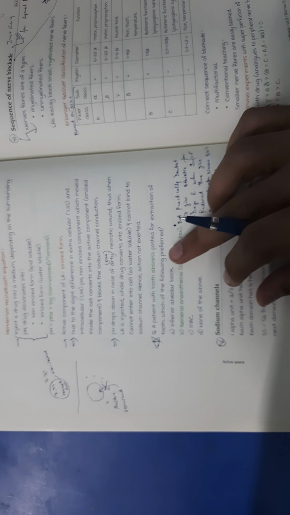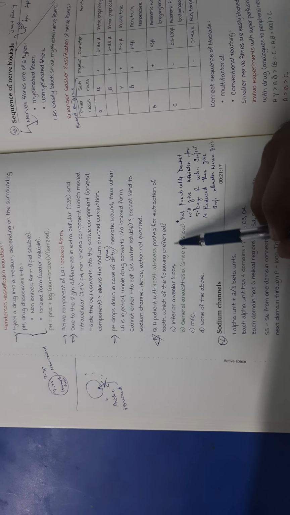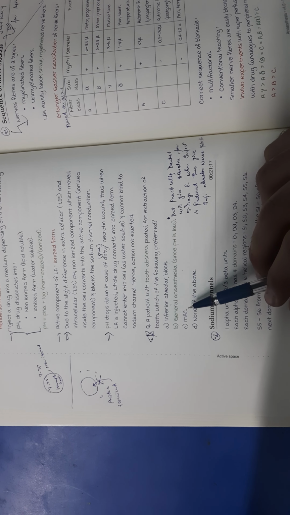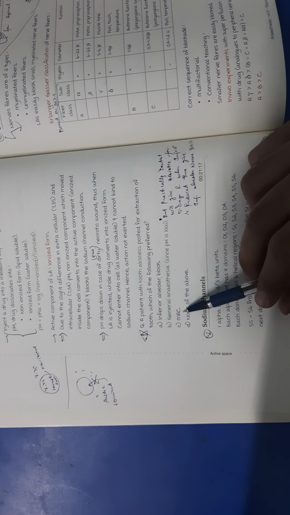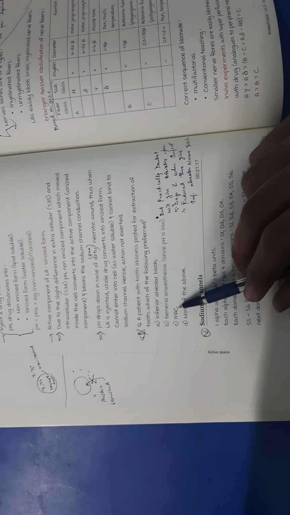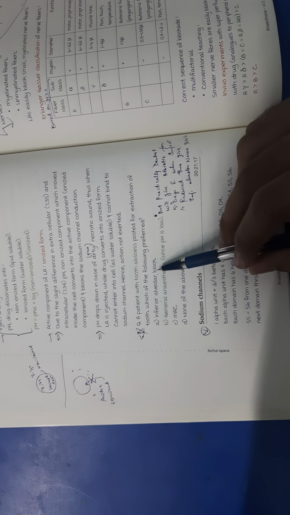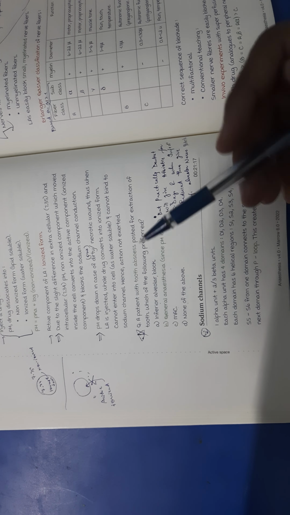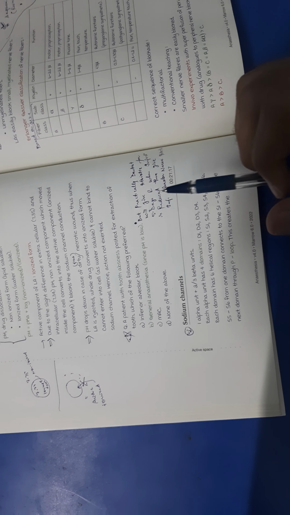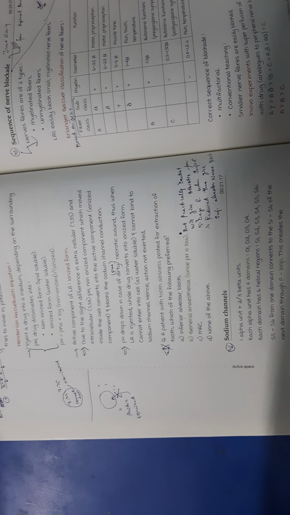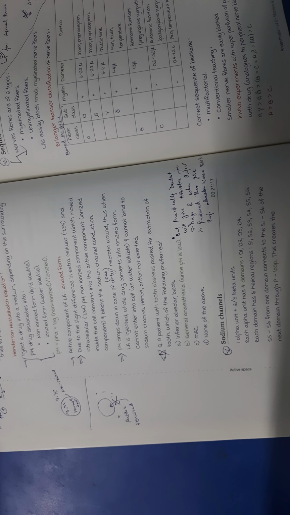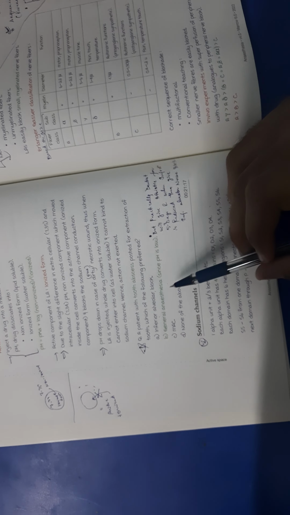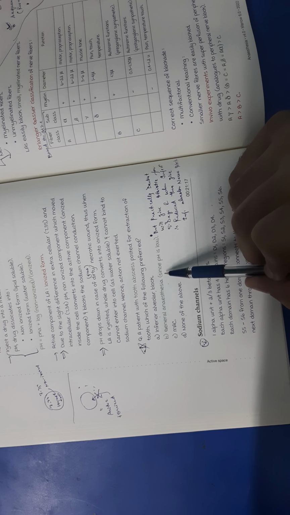An example of this: in a tooth abscess, what kind of anesthesia will the dentist use? Inferior block, general anesthesia, monitored anesthesia care, or none of the above. Normally they use an inferior block, but as this patient has a tooth abscess, the surrounding pH is decreased. As soon as we inject, the drug will get ionized and won't be able to enter the cells and show its action as a sodium channel blocker, and thus there will be no anesthetization. So for this question the option will be general anesthesia.